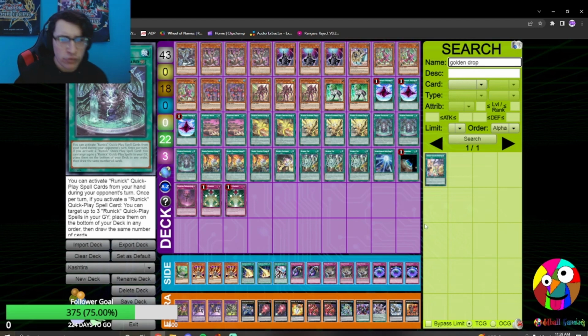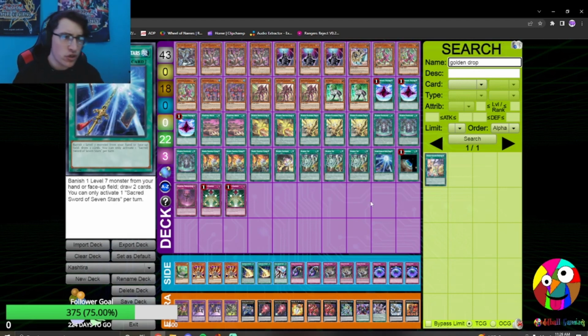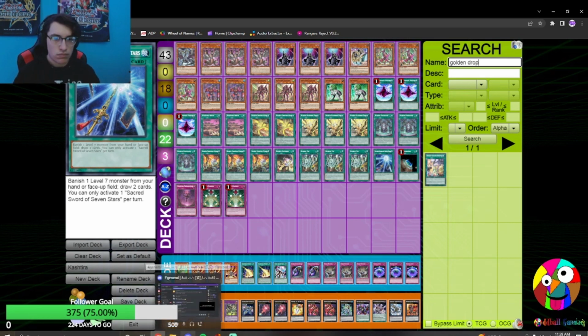All right, cool. And now we move on to 1 copy of Sacred Sword of Seven Stars. Is there a reason you're only playing the 1 copy currently? There are so many reasons. The reason I'm only playing 1 is because I had it at 3. As you can tell, there aren't that many level 7s other than the Kashtiras and the Gizmex in the deck. So you can't really just banish the cards and then draw 2. Which, because of Birth and all your other Kashtira cards, isn't really a negate, because you're just going to summon them back. So this card's just infinite value.